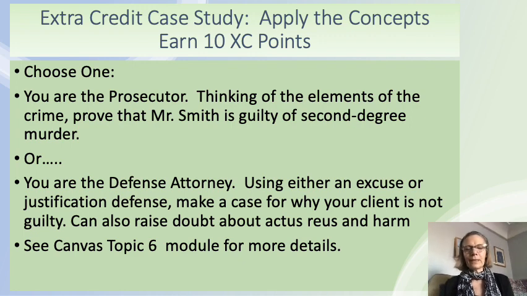It's really tiny print. So the case study itself will be uploaded to the Canvas site under topic 6 so that you can look at it in more detail, and the assignment will actually be described. And so you choose one for this: you get to say that you want to either be a prosecutor or a defense attorney. Based on the case study, you're going to act like a prosecutor, think about the elements of the crime, and prove that Mr. Smith, who is the criminally accused in the case study, is guilty of second-degree murder. Or you can act as a defense attorney.